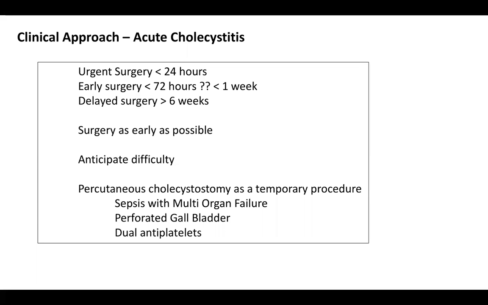Okay, so when you have a contained collection, just a percutaneous drainage along with an ERCP and a sphincterotomy and a CBD clearance is enough. You would consider a stent if you're not able to do a wide sphincterotomy, or if the patient has cholangitis, or if it's a large leak that's there. There is no need to close the cystic duct stump because this will fibrose over a period of time.